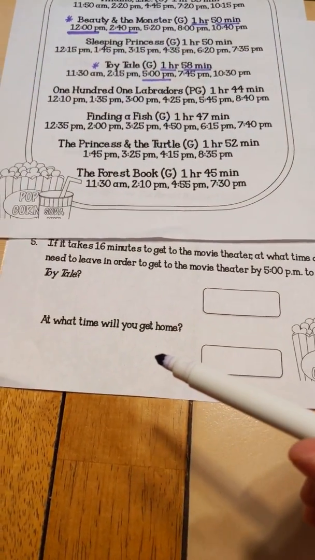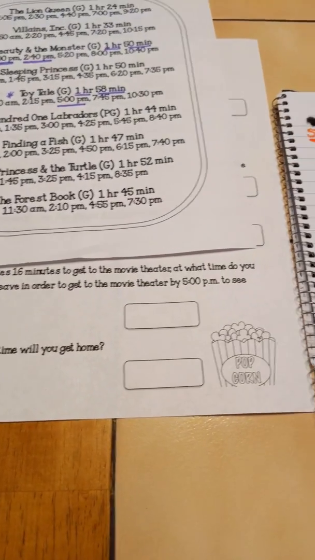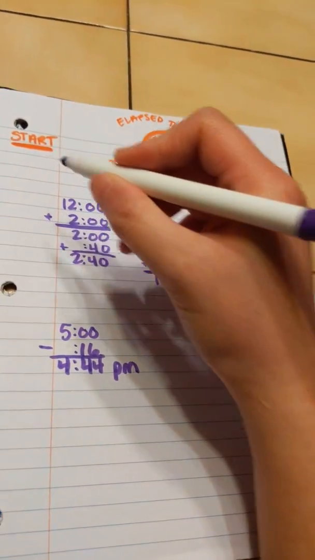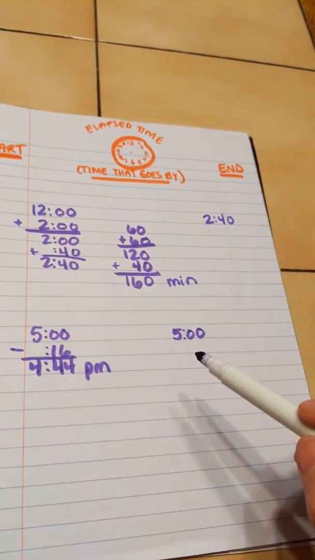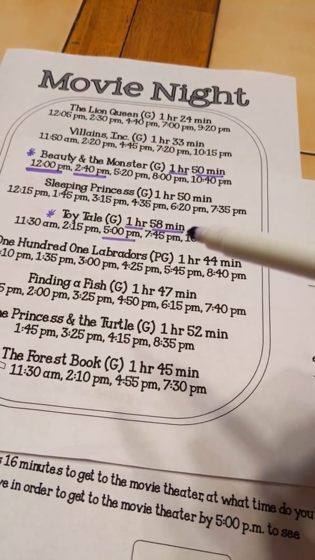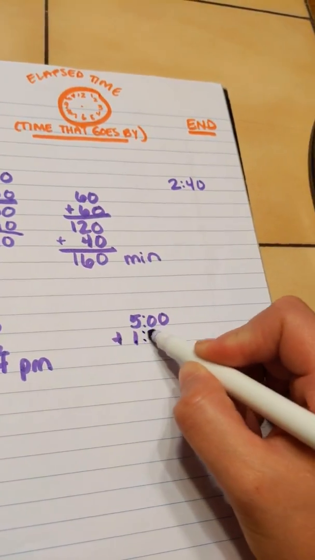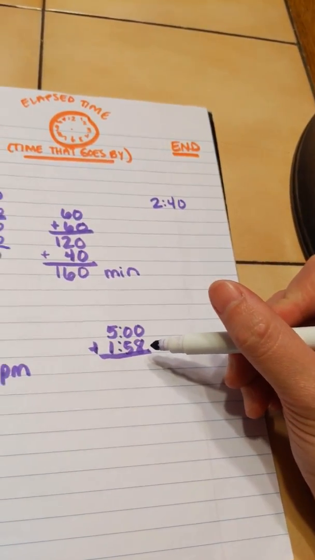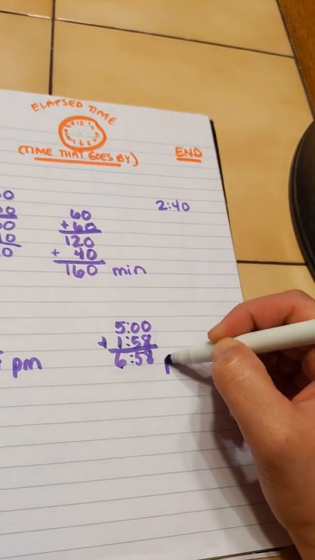This last part talks to you about what time I will get home. So that's tricky, where you have to take that 5 o'clock start time. That's now really my start time of the movie. So see how in one problem your 3 parts can change? Now 5 o'clock is when the movie starts, and I know over here it's an hour and 58 minutes long. So I would take that elapsed time and add that. Looks just like time, but I know it's an hour and 58 minutes. So now I need to add like normal. The time that it would end would be 6:58.